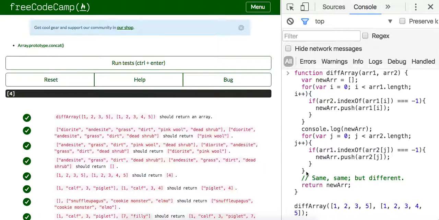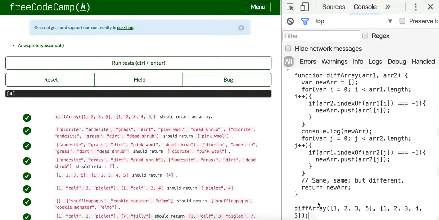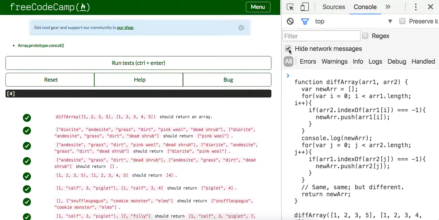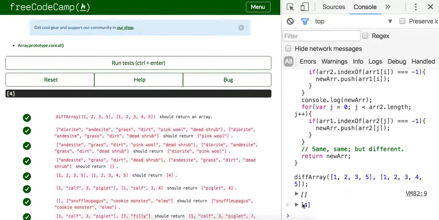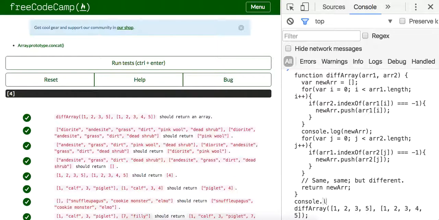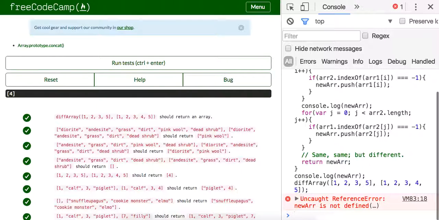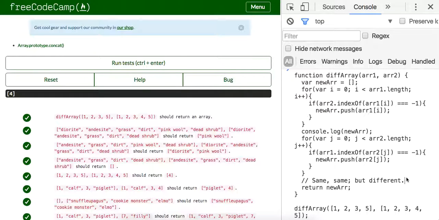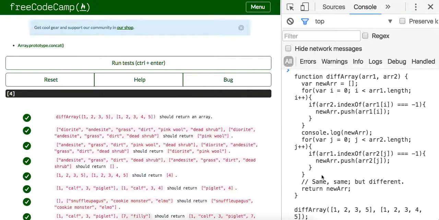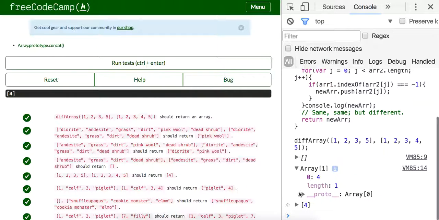But if we log it, let me go ahead and clear this. If we log it right here, then I'll show you guys. Bring this back. Sorry about that. Clear that. Okay. So if we go up here, we'll do console.log newArray. newArray is not defined. Oh, sorry, it's outside of the function. My bad. Apologize. So if we go in here and we do console.log newArray, now we come down here to see what's going on, we'll get the array of 0 and 4.